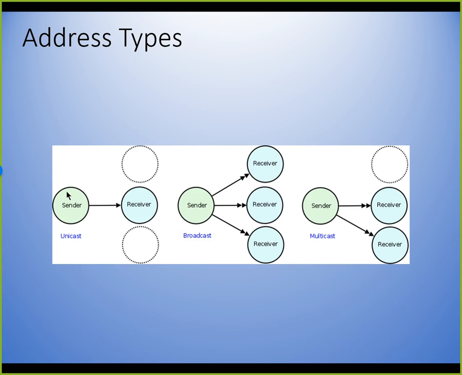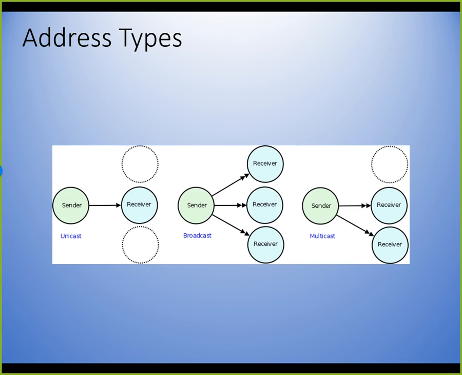This is one and we talked about these last night. We had the same sort of arrangement in the hardware addresses, in the MAC addresses. 3 different types, and this is for IPv4. When we get to IPv6, it's going to be a little different. So we have one sender, one receiver, unicast, 1 to 1. A broadcast, and I talked about the broadcast address.